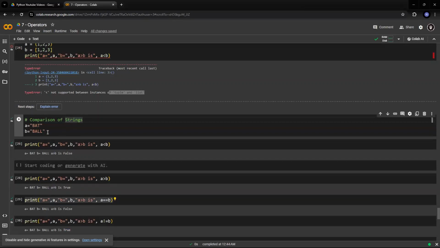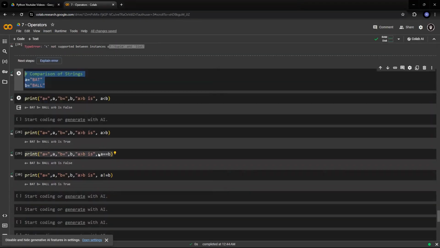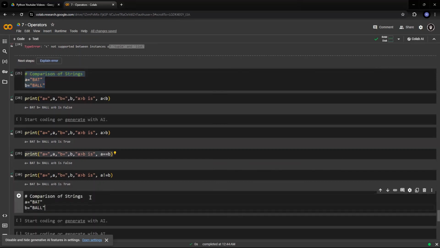Let's try to compare tuples. Let me assign some tuples. I'll have 1, 2, 3, and I'll make the last one 4, a little higher than the next tuple. In the other tuple I'll make it 3.